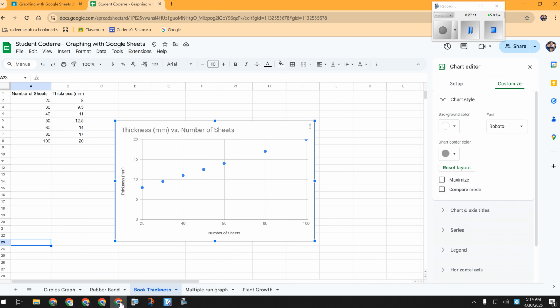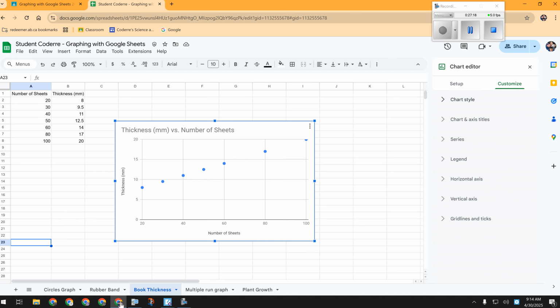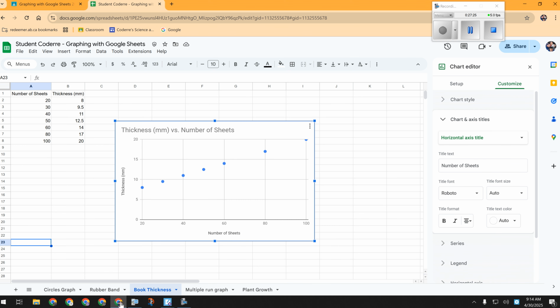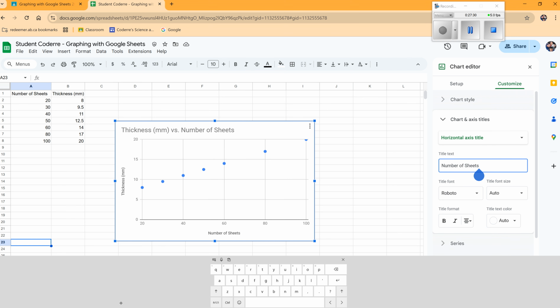Okay, when you click on that, you can see there's just a few things if you wanted to play around with how it looked, you could change those, but we really don't ever do anything in there. Chart axis and titles, we've already decided those were good, but if we did need to change anything, okay, if we wanted to change the horizontal axis title, we could type in here something else, like it says number of sheets, and then I could go slash pages if I wanted to. And it would change it. If we needed to change something or add something, that's how we would do it.